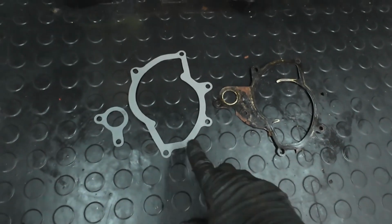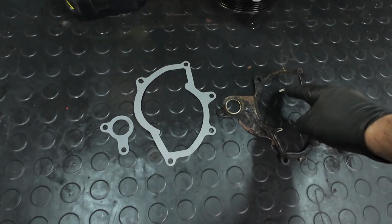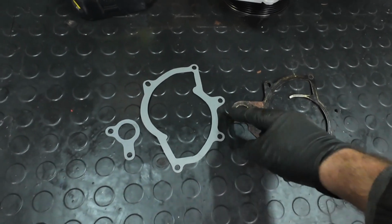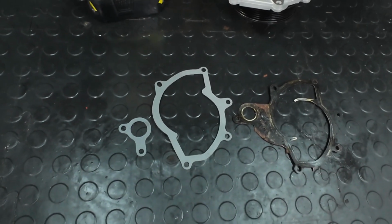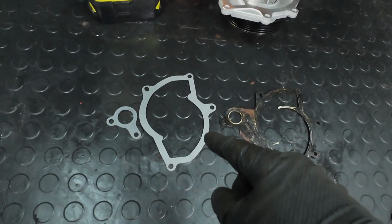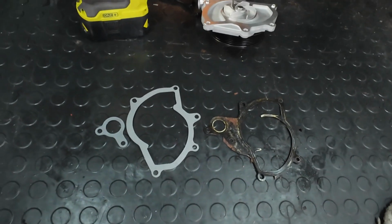Right, just looking here, my gasket is totally different to the old one, because that's got this bit coming right over here, look. Mine doesn't have that. And then this old one had this piece moulded in, whereas mine's separate. It should be okay though, I think, should it not? Yeah, I'm sure. It's just going to be a bit of a pain getting this on when you've got two pieces of gasket there. But anyway, let's see how it goes.